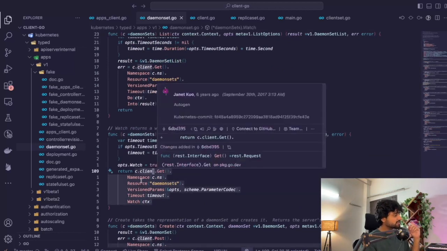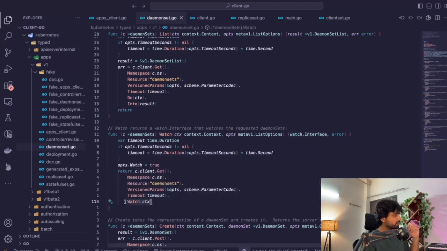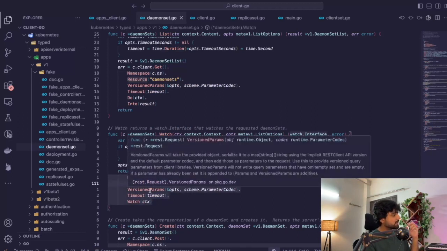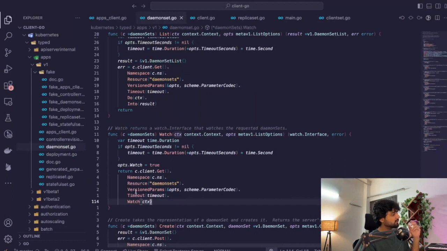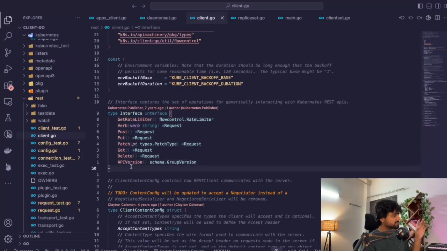And rest.interface provides you with methods like watch, and you can provide it the resource and the namespace that you want. You can basically build up this request in a builder pattern, for example, versioned params. I will go over what this particular rest.request is in a while, but the gist is that you can do a watch, and you can perform get and post and patch and all of these HTTP verbs.